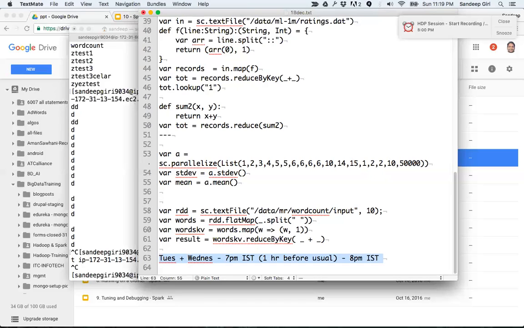Okay, then see you the day after tomorrow, and definitely try the streaming part. Create your own topic and change the code a bit by replacing the test with something else, and then run it. Let's catch up on Tuesday and Wednesday. Yes, we'll discuss the projects then. Try the things we have discussed so far. Thank you very much, and we will discuss the rest on Tuesday.